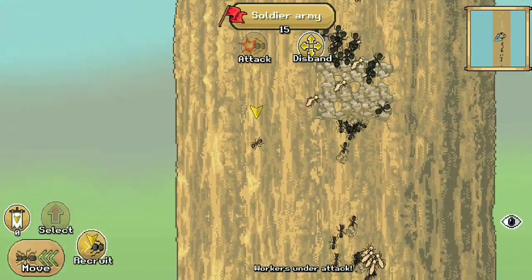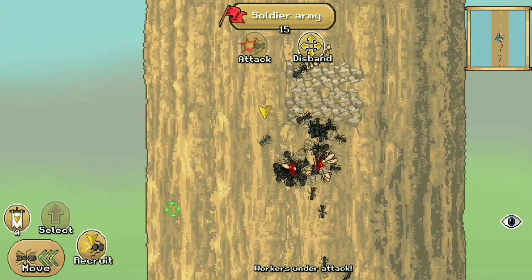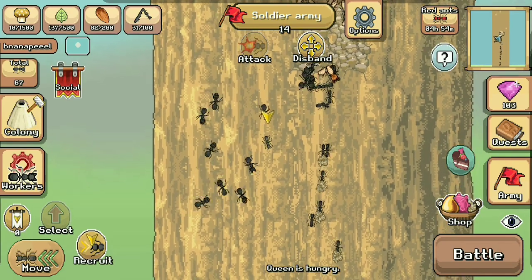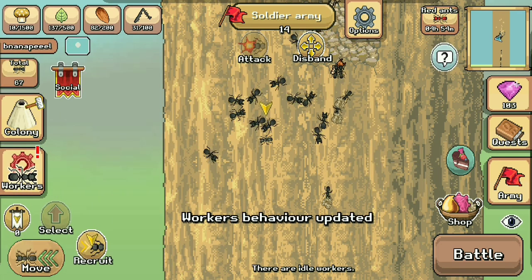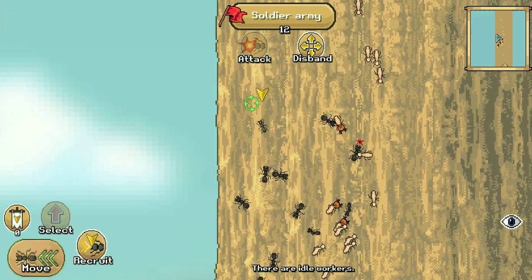So, what can we do? So, wait. Oh, gotta get rid of these guys as well. Get away, soldier ants. Yep, bye-bye, termites. I'm just gonna go home. You can do whatever you want. I'm just gonna go home. You know what? Before we go home, what we're gonna do is pretty much do this, first of all. Okay, so what we're gonna do now is attack the termites. So, let's just keep attacking them.